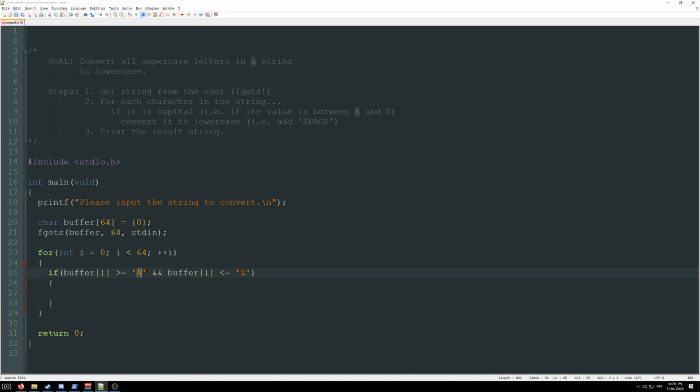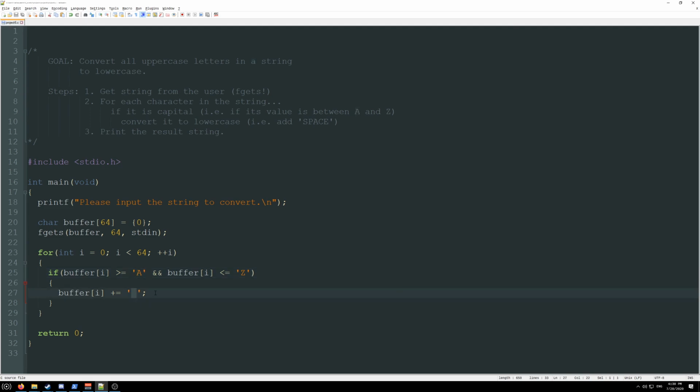So this could be capital A, capital B, capital anything through capital Z. If that's the case, then all we have to do is buffer sub i plus equals space. This can look a little weird, but ultimately I find it easier than using the raw numbers in situations like this, specifically because you can have these mnemonics, like just remembering that the difference between capital A and small a is just a space.